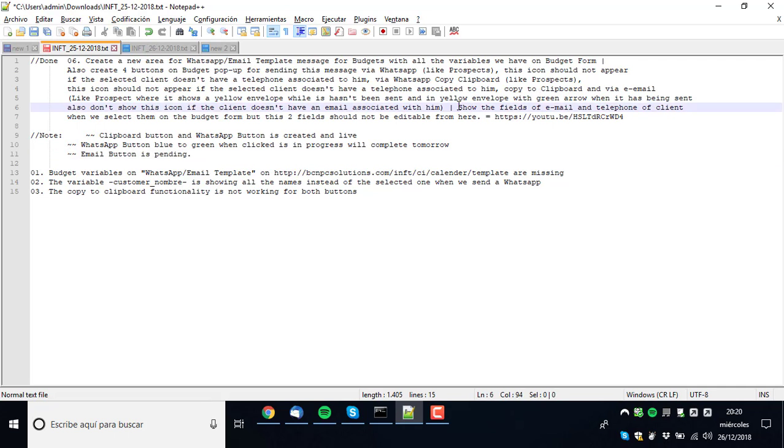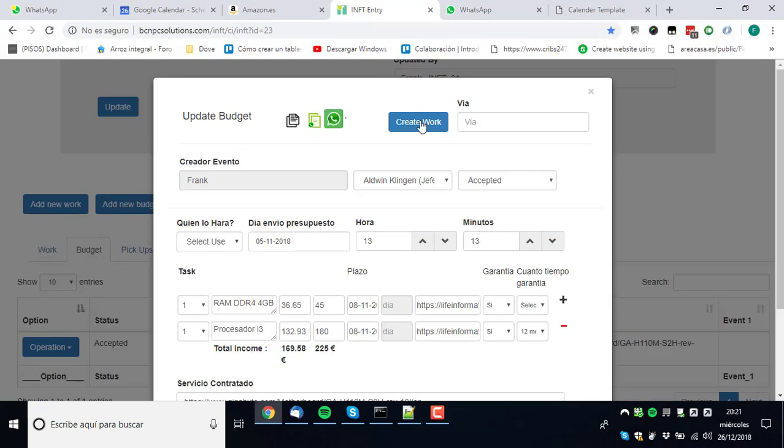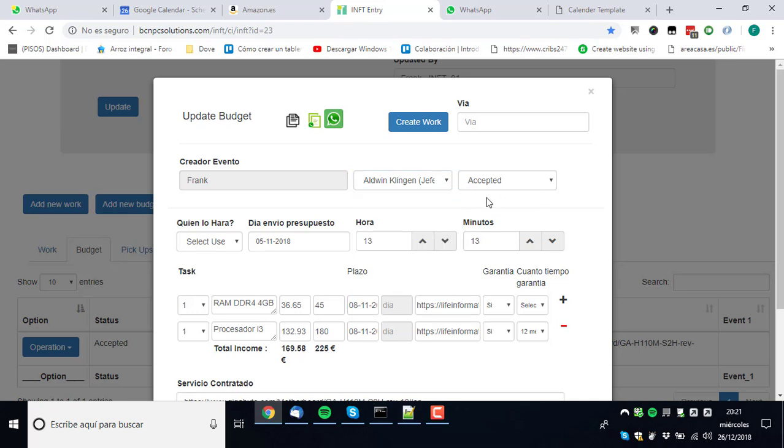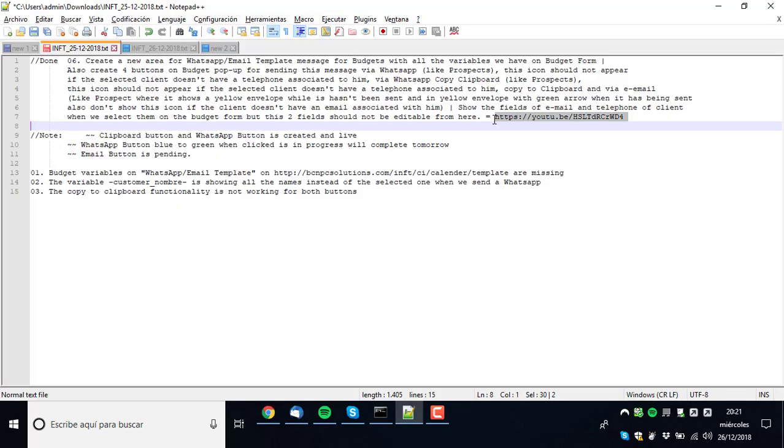Also, we said that we would show the email and telephone fields of the client when we select them on the budget form, but these are two fields that should not be editable. Right now I select this name, but I don't see his telephone or email. I already explained this in this video here, but it's not a problem to explain it again.